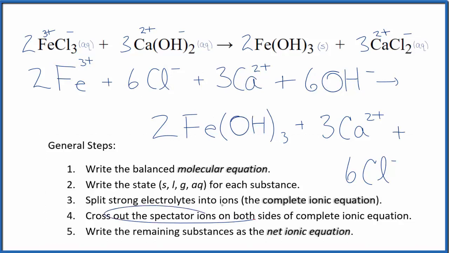Now we can cross the spectator ions out. They're on both sides of the complete ionic equation. So for the spectator ions, I can see in the reactants here on the top, I have six chloride ions. I also have that in the products. These are spectator ions. We can cross these out. They're the same.